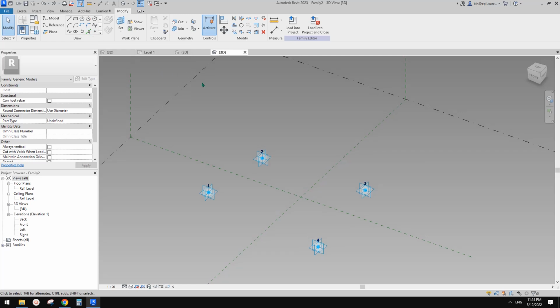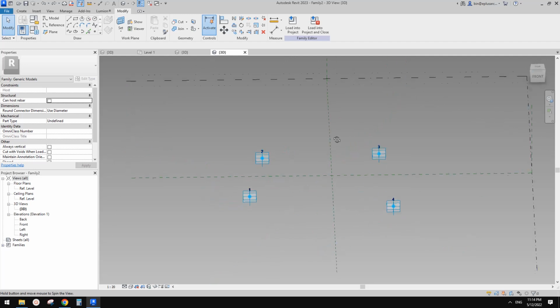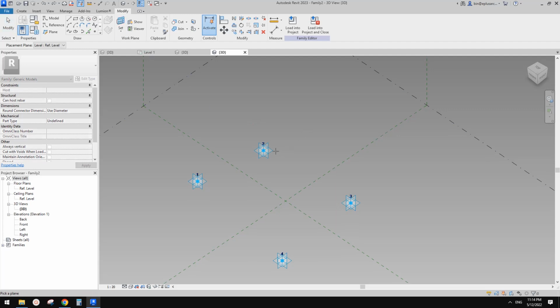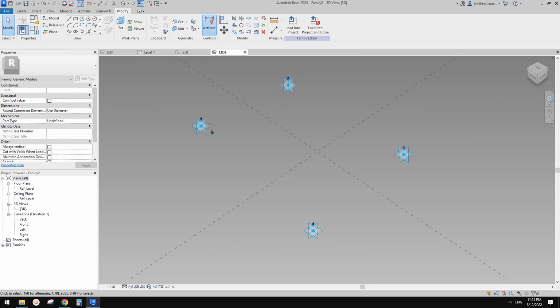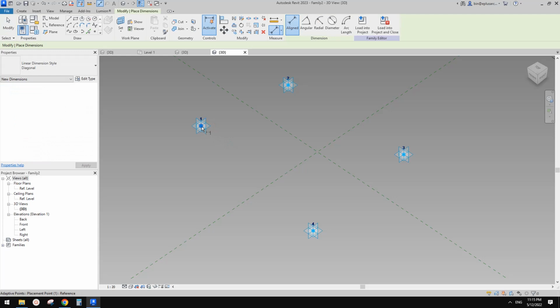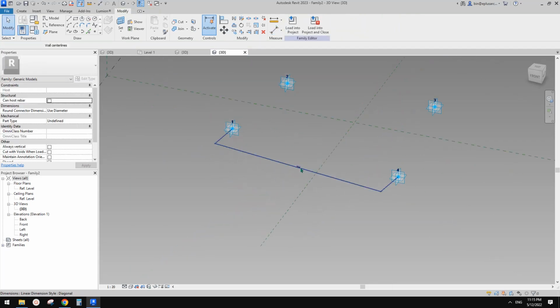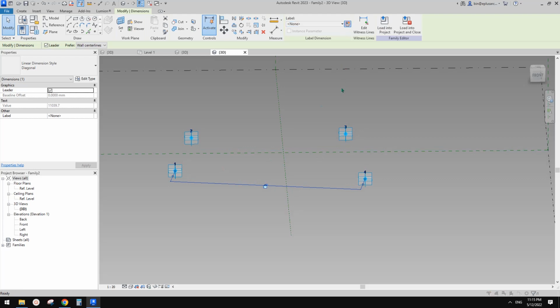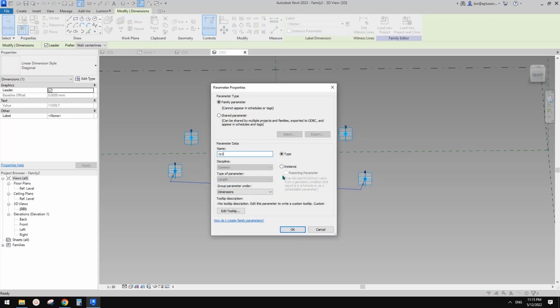Okay, how about this? We're going to create some reporting parameter. So set work plane, pick the point. So let's start with point 1. Pick the horizontal work plane of point 1 and do a dimension from point 1 to point 4. Okay, so now I want this one always to measure the horizontal distance between point 1 and point 4. So I'll just call this our reporting parameter 1.